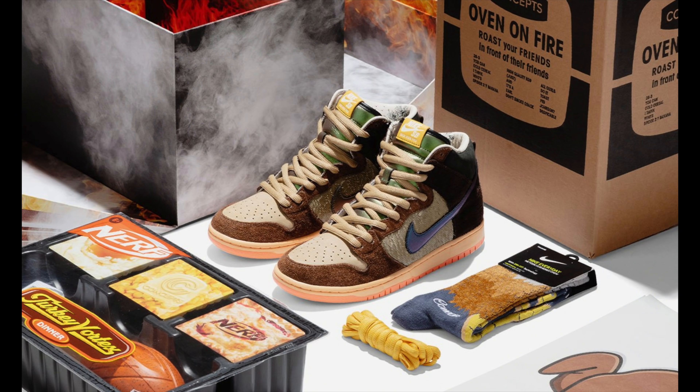The Travis Scott Nike SB Dunk Low Pro. Regulars know it's no secret that I think Travis and his minions of weird 15-year-old fans are just super cornball. And if we're speaking frankly, this sneaker release kind of ruined sneakers for a lot of people in a big way. The sneaker itself pays a lot of homage to the Houston, Texas area with its materials and colorway. These aren't conceptually groundbreaking — the tear-away aspect and stuff like that — but they didn't look like anything else that came out this year. They were very important to the sneaker world in general, while very annoying to the SB world. I don't hate them, I think they're okay looking. I don't like the laces, but I think the impact they had on the sneaker world is why they're on this list.